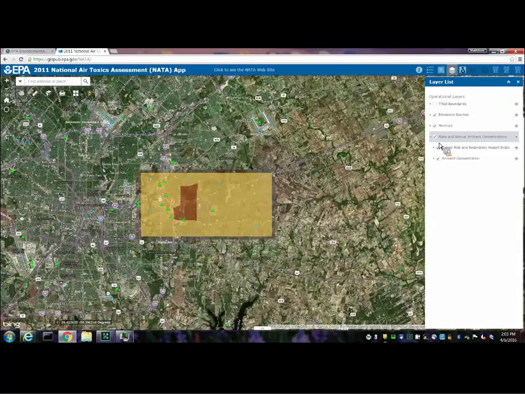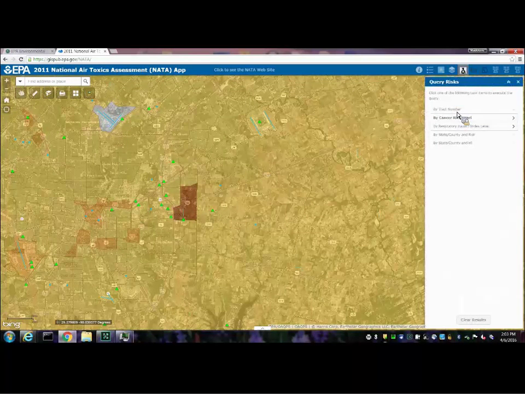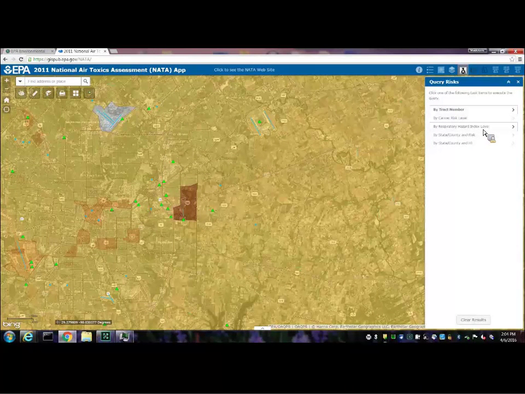Okay, so that's one way to query emissions. There are other emissions queries. If you actually are looking for a specific tract, you can put that tract number in. This goes straight to that tract. The 15-digit tract ID? That's 11-digit, but okay. Still hard to remember. Yeah, really long. And we've looked at cancer, but you can also query by respiratory hazard index and also by state and county if you want to get a little more specific.